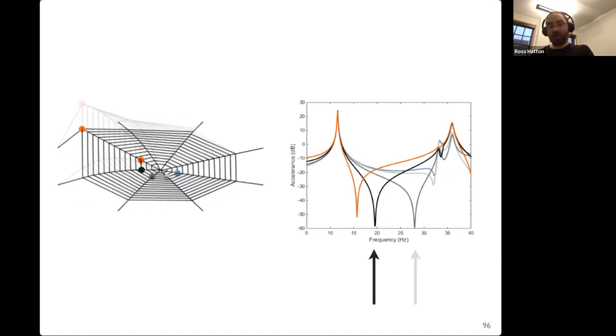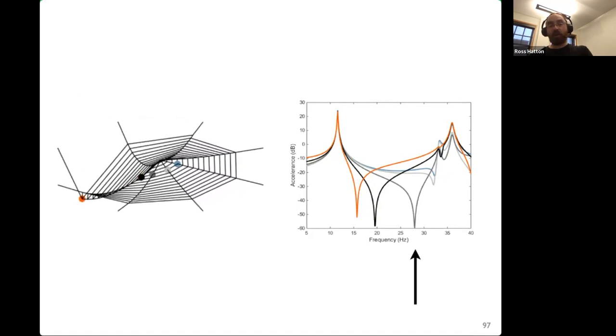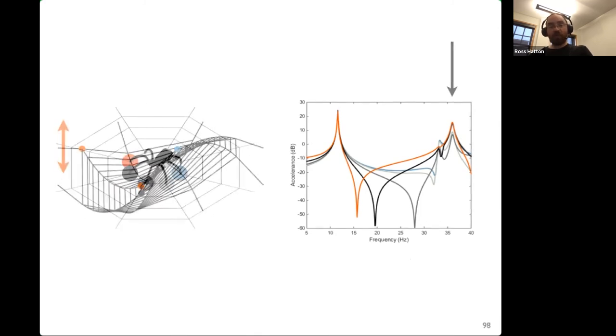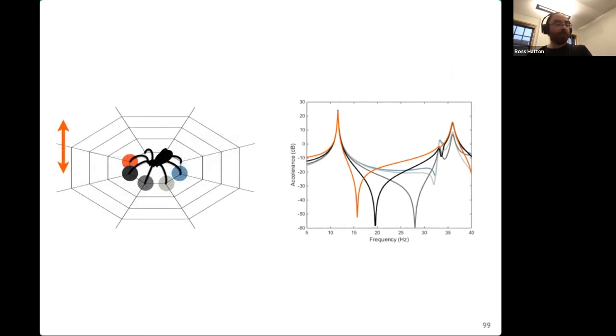And so by looking at these different node points and where they are located at different frequencies, between the first two resonant frequencies, we can process the signals and back out where the vibration source is coming from based on the different frequency responses the different feet are seeing. And when we did that, we were able to get down to about a second or so of lag time, as you saw in the previous video, between when we plucked it and when we were able to identify the source location.